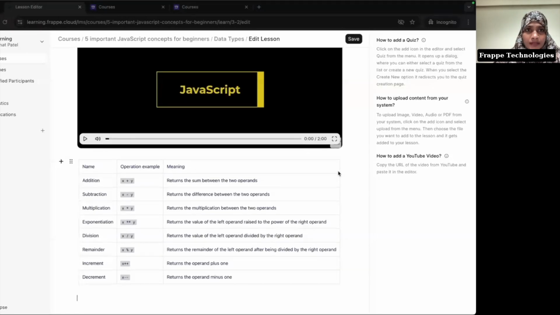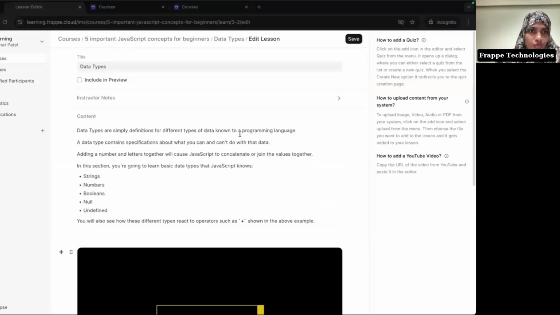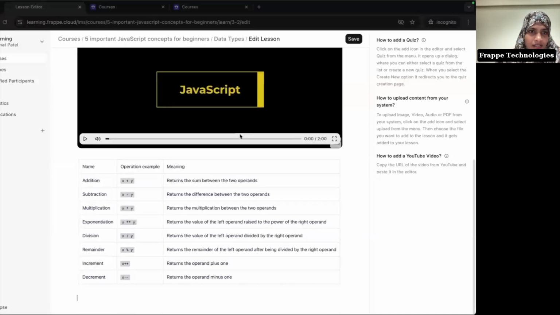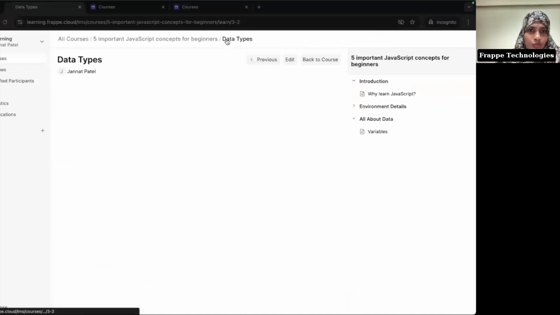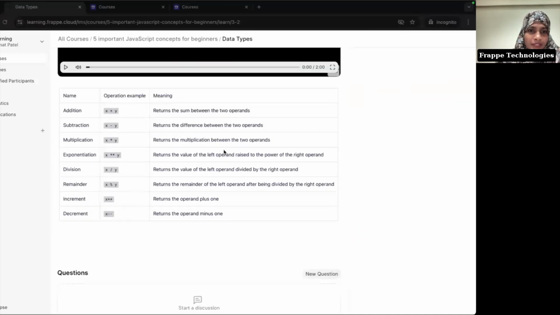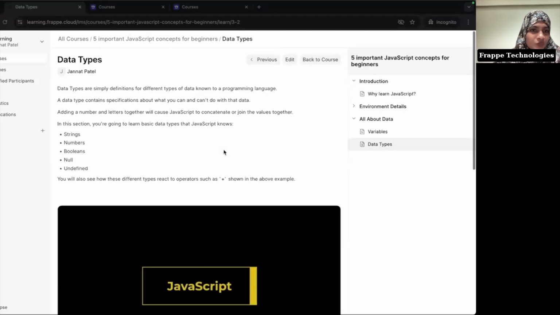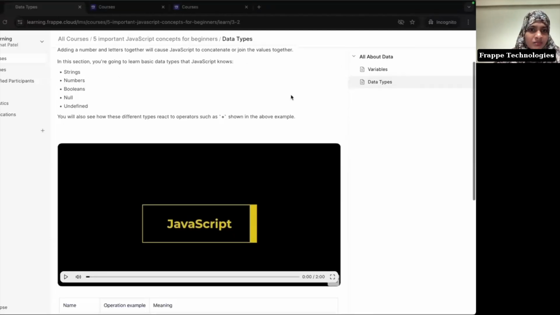By the way, once you've saved a lesson, after every 10 seconds, the lesson keeps auto saving. So the first time I save a lesson, I don't have to worry about saving it again because the auto save makes sure that it gets saved. So I think we are done. I can just go through the content and see if everything is as I wanted it to be. And then I go back to my lesson, and you can see my images here, even though I didn't save it because it got auto saved. And yes, now maybe let's move to some other kind of content, like maybe adding slides.